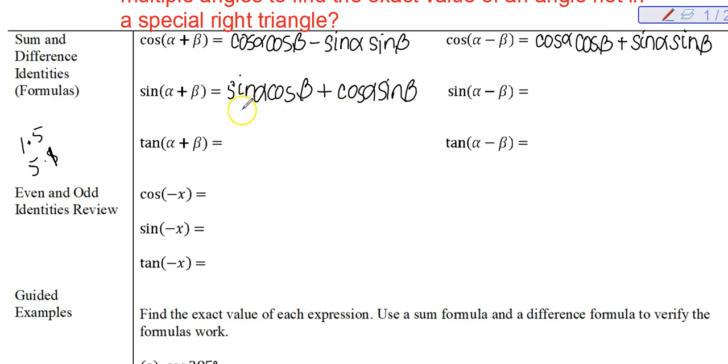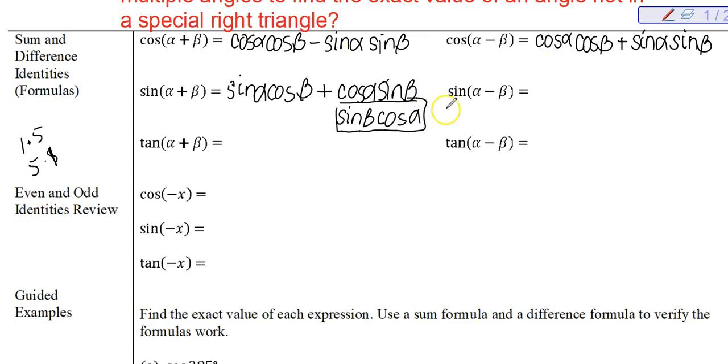So for example, instead of writing this as cosine alpha sine beta, I could write it as sine beta cosine alpha, right? Because multiplication is commutative. I can multiply in whichever order I want. So this is an alternative way to do that. When I do a sum of angles for sine, I will go sine alpha, cosine beta, sine beta, cosine alpha. That's just the way I remember it better.